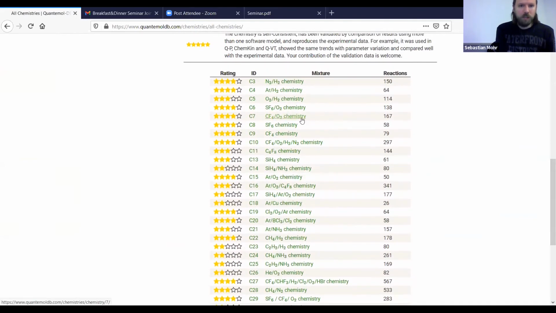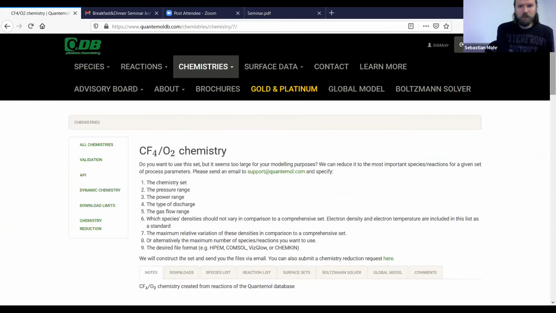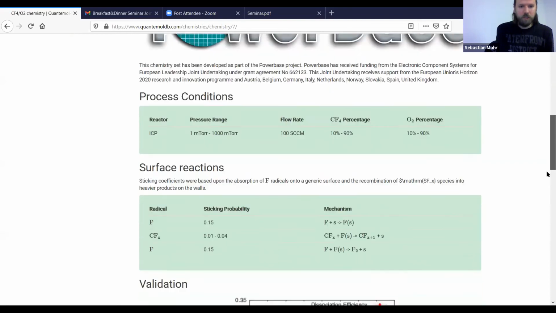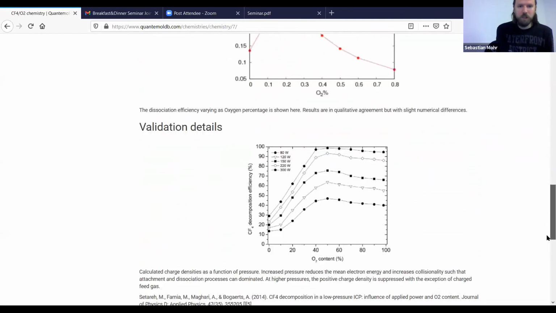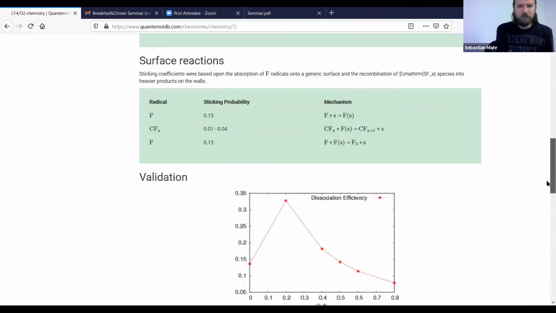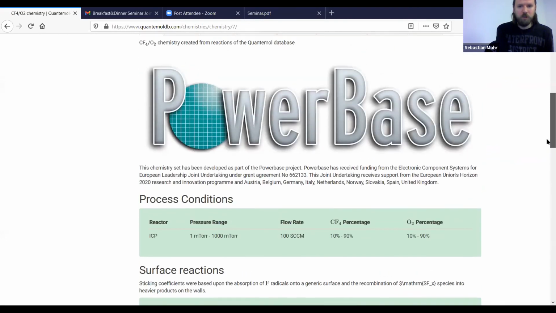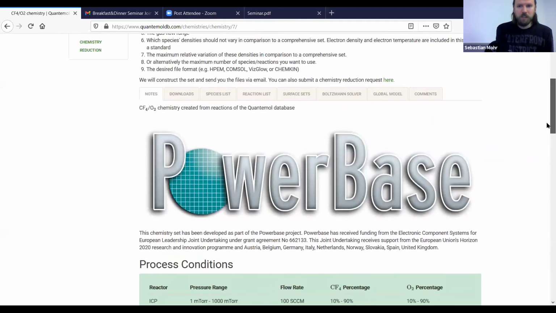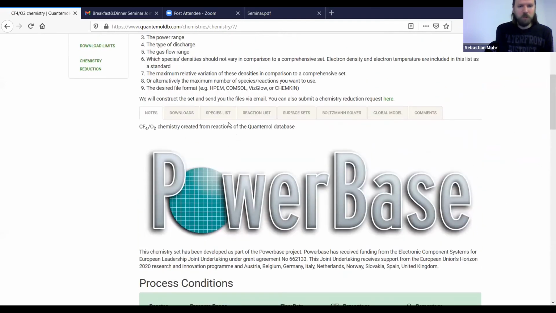For example, we have this CF4/O2 chemistry set. Click on one of these. For some, you find some data, some simulation data, comparison to experimental details, which will show you, for example, under which pressure conditions this set should be used.